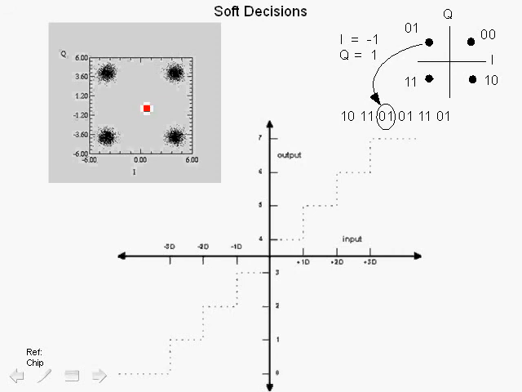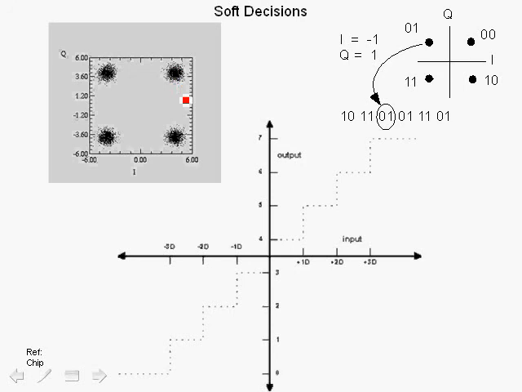One way to get around that is to quantize the received vectors, and here we show a 3-bit quantizer. If we use these quantizers, then we're making soft decisions, and we can avoid a lot of the floating point operations and minimize the hardware requirements.